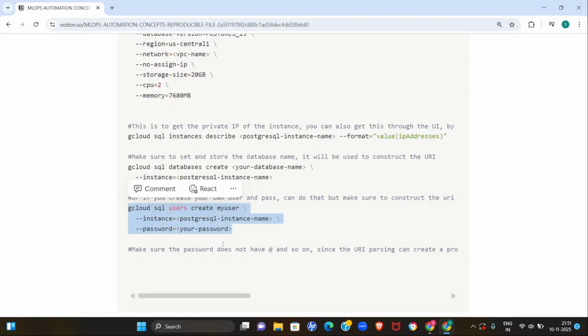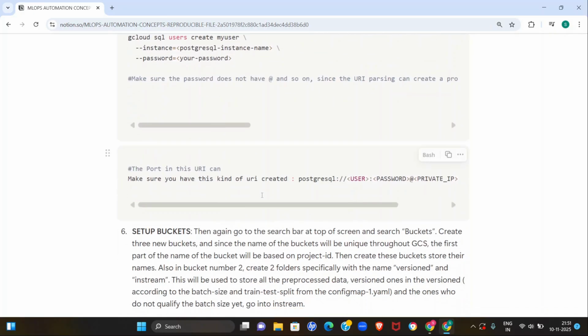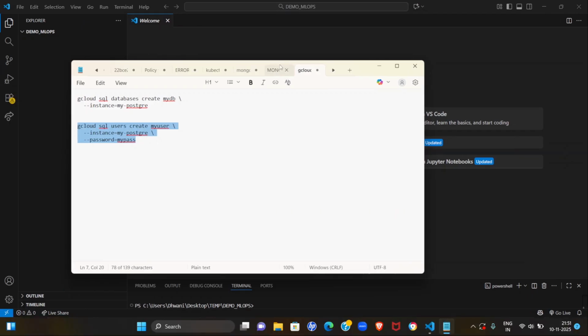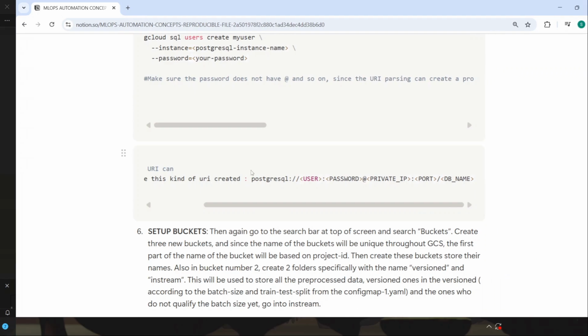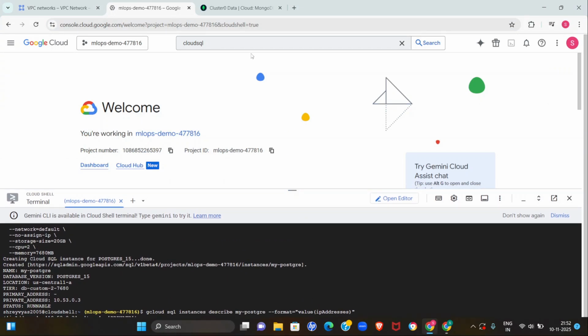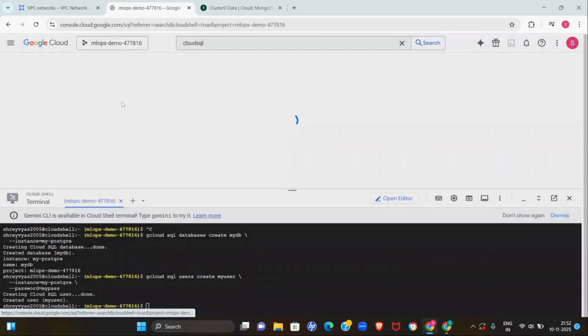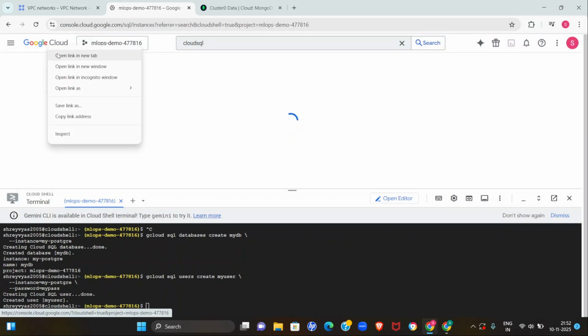SQL user creation, done. Now you're going to make this URI, and this URI is almost created, as you can see. Postgre, my user, my pass at this private IP / my DB. You've got the port. Let's get the port right. Like I said, you can just go to Cloud SQL in here. I like to keep things separate.